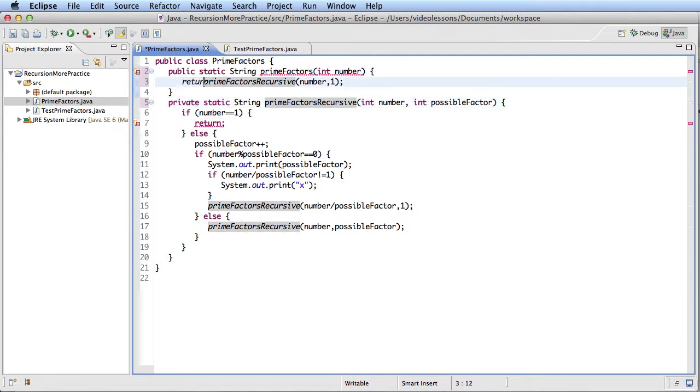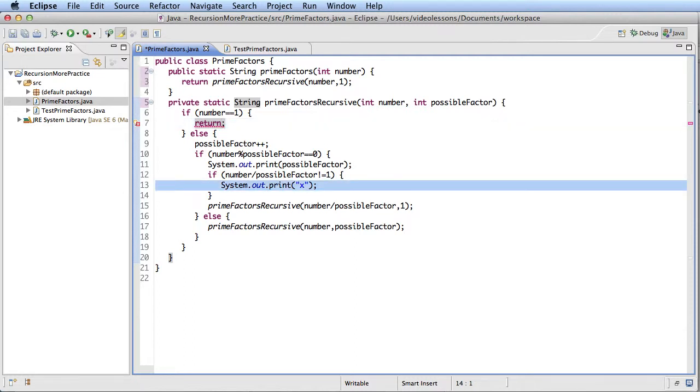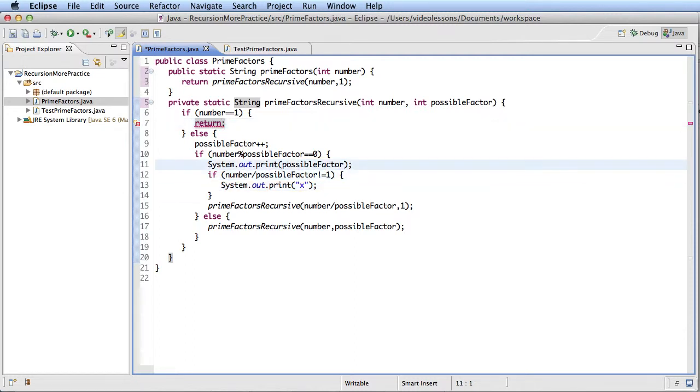So this method should simply return the value of this method, which should return a value. But right now, of course, we're not returning anything. That means that you're going to strip out all of these system outs and modify the code so that it in fact returns a string.